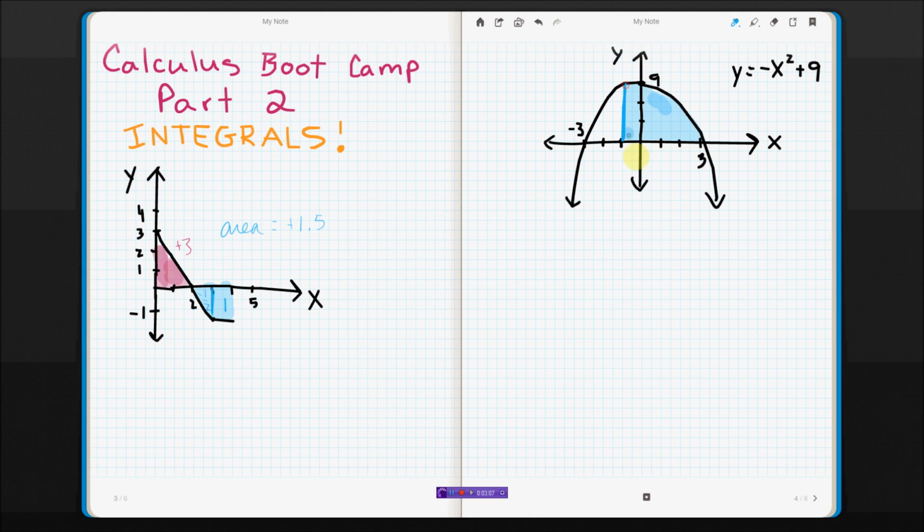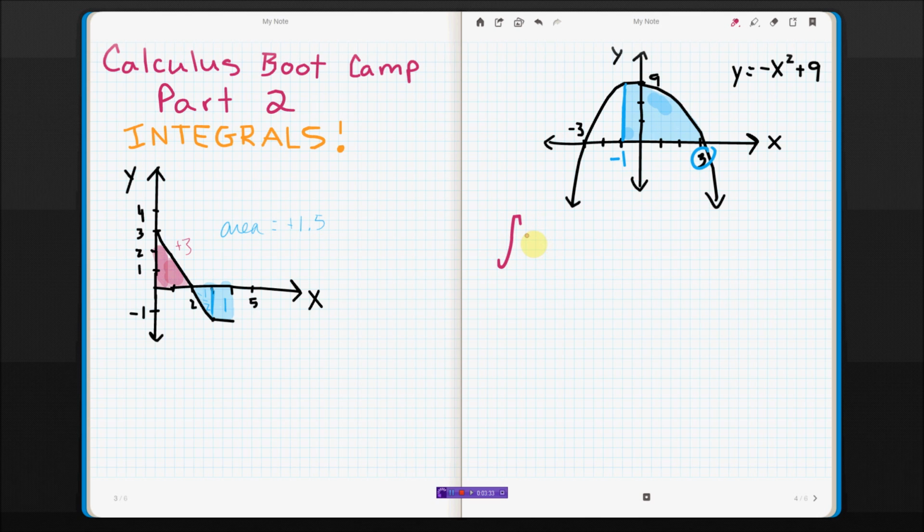So I want to go from x is negative 1 to x is 3. I want that area. What I do is an integral. So I'm going to do the integral of this. The symbol for an integral is really cool. It's my favorite thing. It looks like a long, skinny S, kind of like this. That's the integral sign. I think it has a real name, but no one ever uses it.